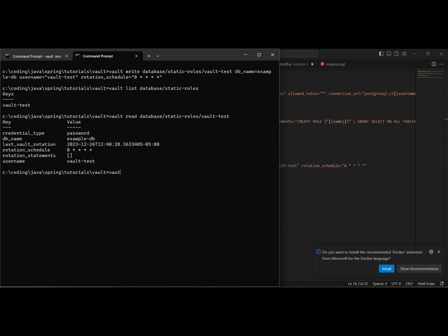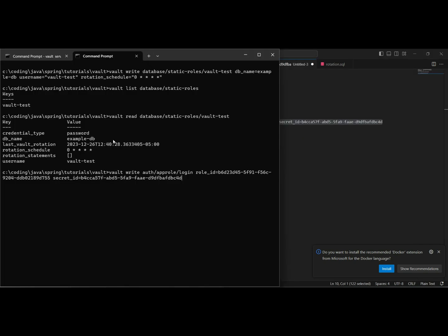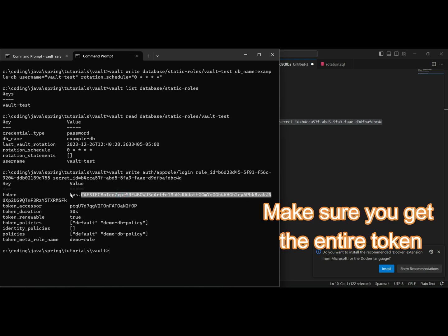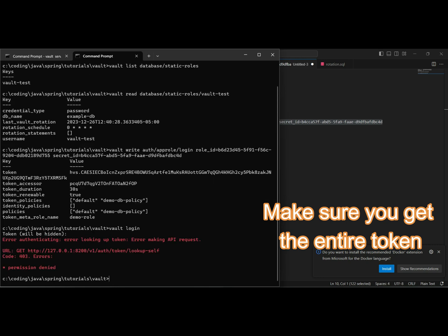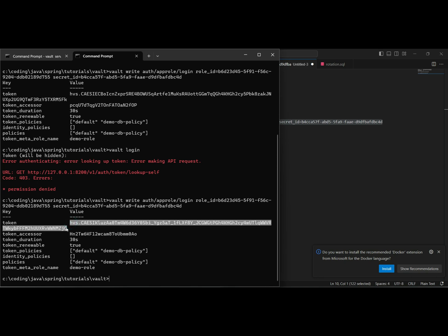So now let's go ahead and get that secret. We're going to do that by doing an AppRole authentication. So let's authenticate. Now, my token only has a 30-second time to live to show that the password is still going to be good after the auth TTL expires. So we have to move quick. Authenticated. Oh, goodness. 30 seconds is going by fast. Do a vault login. Permission denied. My token expired. Or I didn't get the full token.